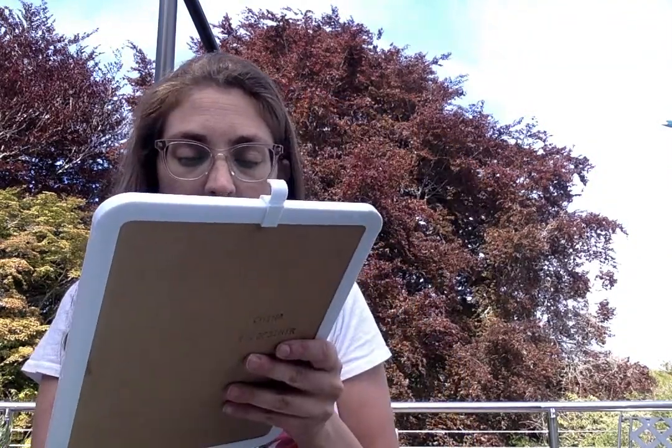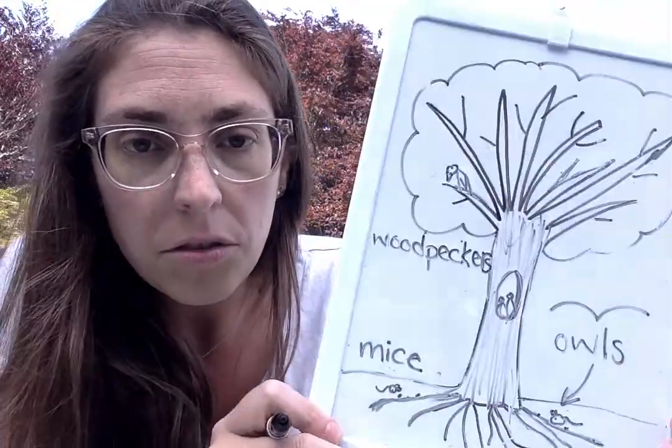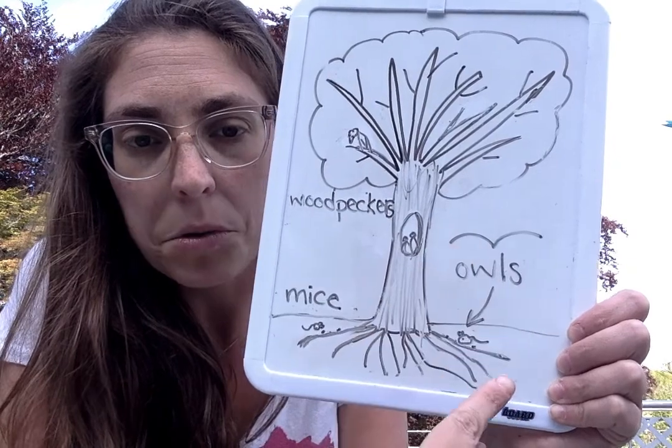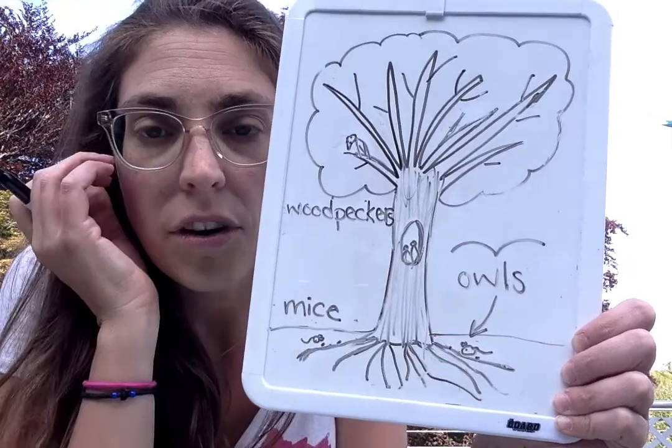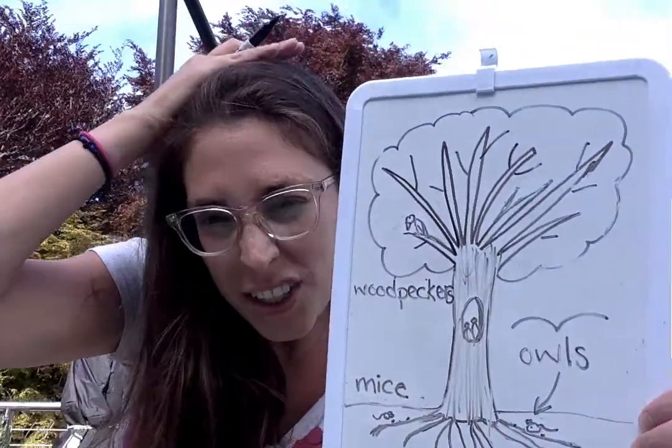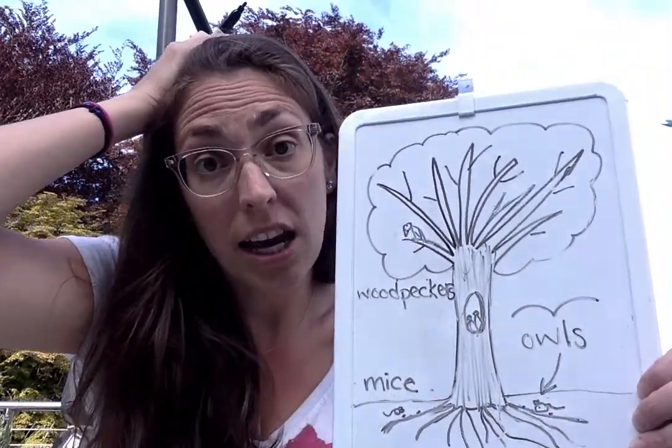Woodpecker depends on the tree for food also. Woodpeckers eat the ants from the bark, owls eat the mice, and the mice eat the truffles. So there's our three animals. Press your save button and remember that until the end of the book, because now I'm just going to keep reading and then we'll check in on our animals again at the end.